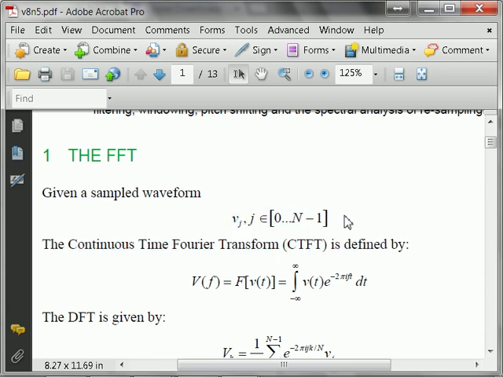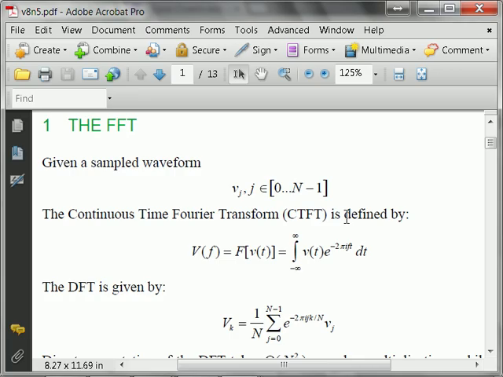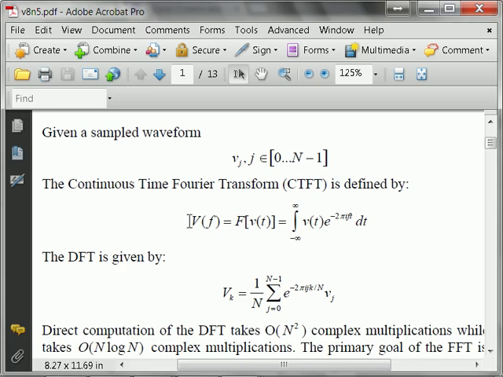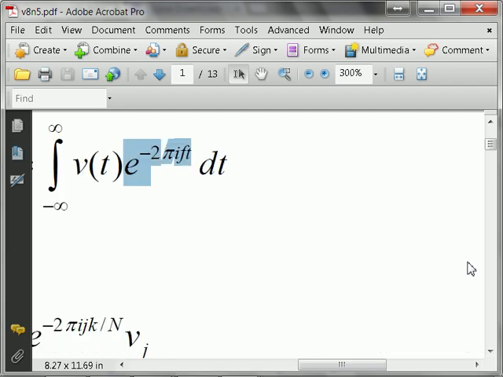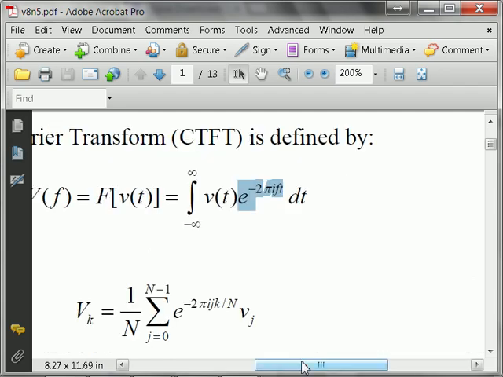So here's the vector where n is an integral power of 2. Here it is in the continuous time domain. That's just an integral that's done with a kernel that consists of a complex number expressed in frequency. Is that big enough in the back? You can see that, right?